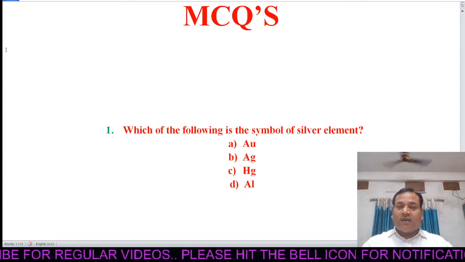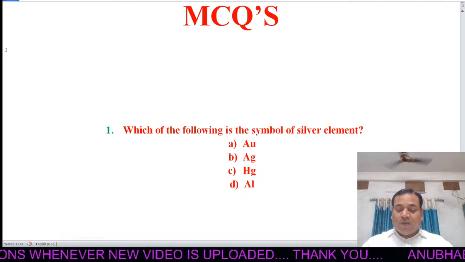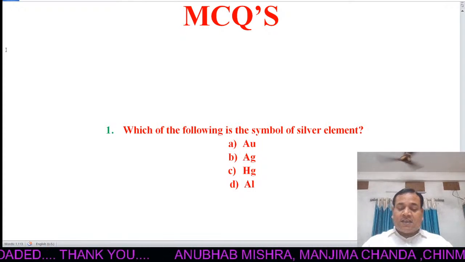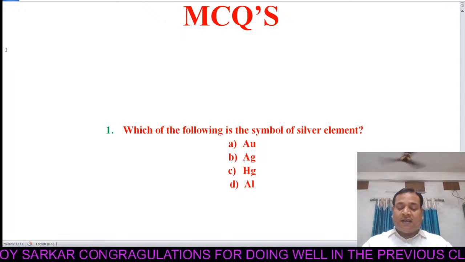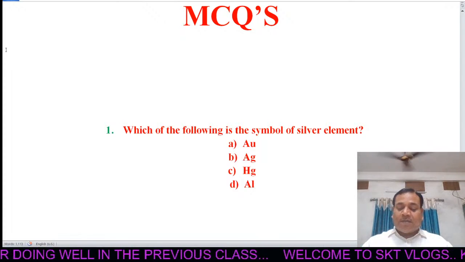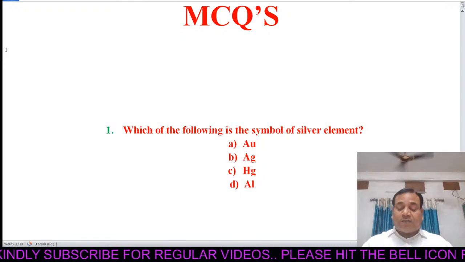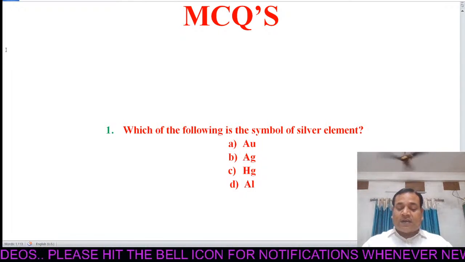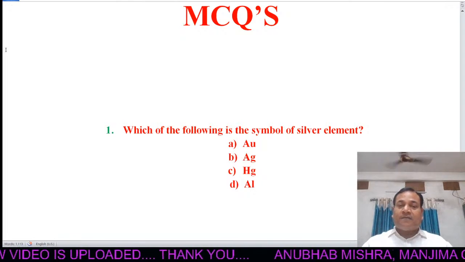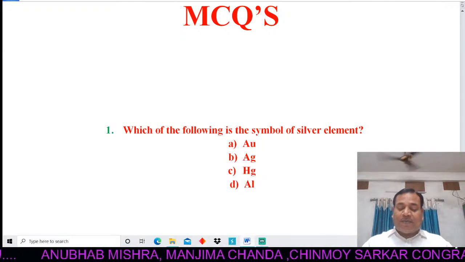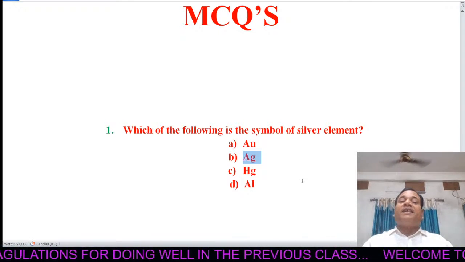One B, a good number of students replied. Priya Sharma replied correctly, but let me see who replied first. Trisha Das replied first. Well done, Trisha Das. AG is the correct answer. Rajkumar Paswan replied correctly. Mintu Jha, correct answer. Sunanda Rai, absolutely correct answer. Muskan Gupta also replied correct answer. Suraj Kanu, correct answer. Diya Thapa, no, it's not A. So a good number of correct answers already we received. Piali, they also replied A, but option A is not the correct one. We are moving to our next question.